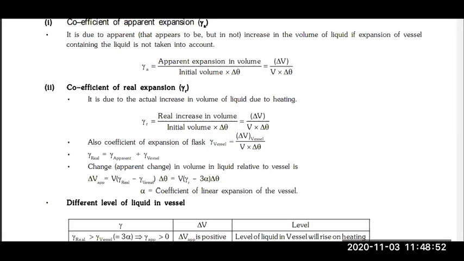Even if that kind of problem is not that difficult, it is easy, because you will have to use the same concept. But what type of question can be asked? They can use the bulk modulus. They will give you the pressure difference and the bulk modulus, and ask you to find the change in volume, the net change in volume, all those things.